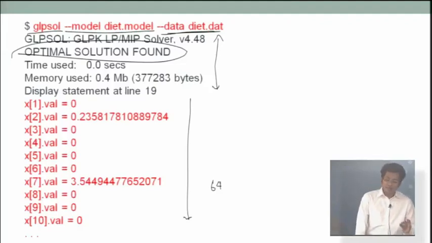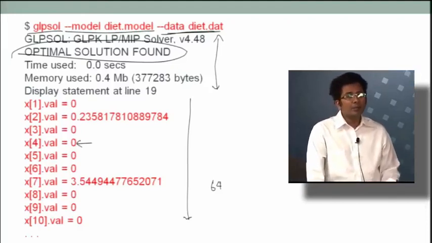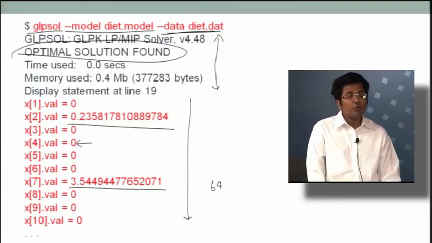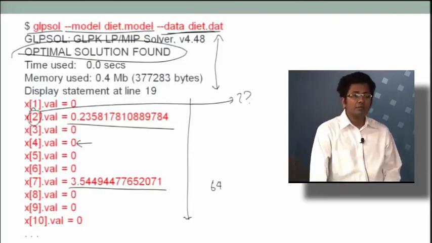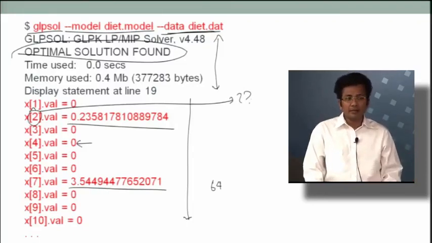Okay, this is rather inconvenient because, first of all, a lot of the foods are just 0. It tells me not to eat them. And then some of these foods have answers, and there is 64 of them. And I do not know what the second food is. What is the second food? I don't know. So this is very hard for me to read. Maybe I need something better.